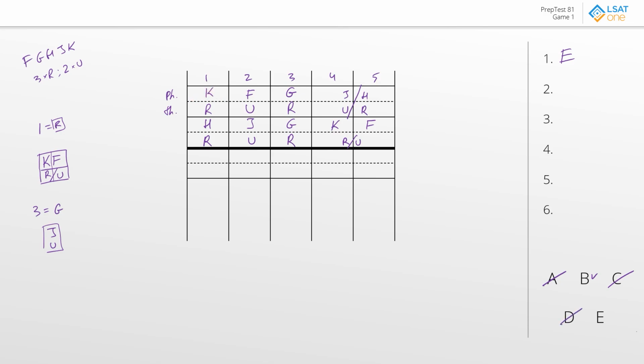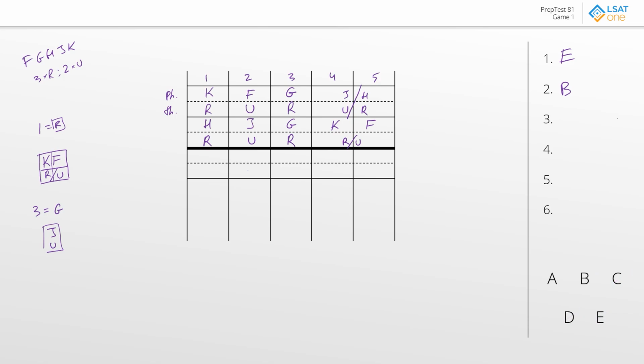Next, K is immediately before G, and again, that never really happens. Either you have KF or you have KF. In fact, in general, we have a rule that says K is going to be right before F, so answer choice E is out, which leaves us with answer choice B as the best answer here.